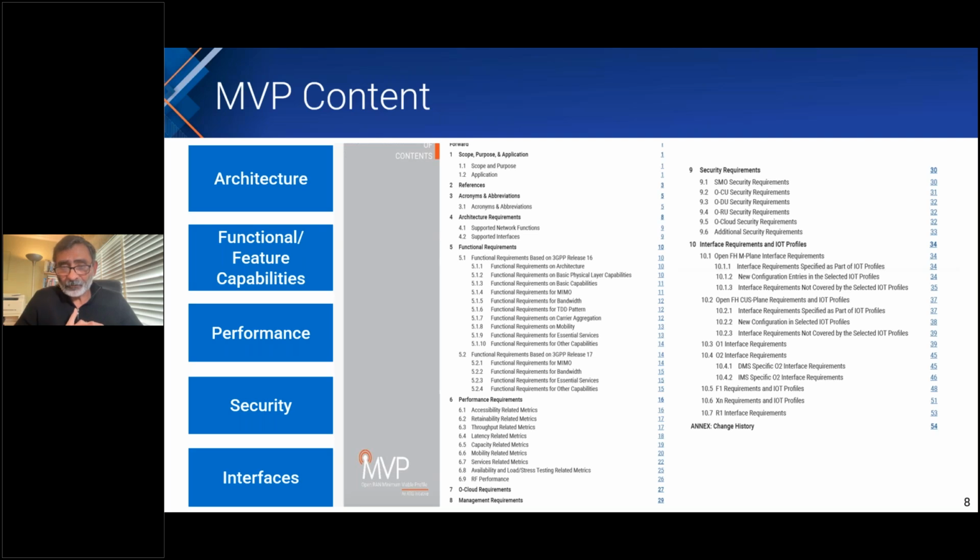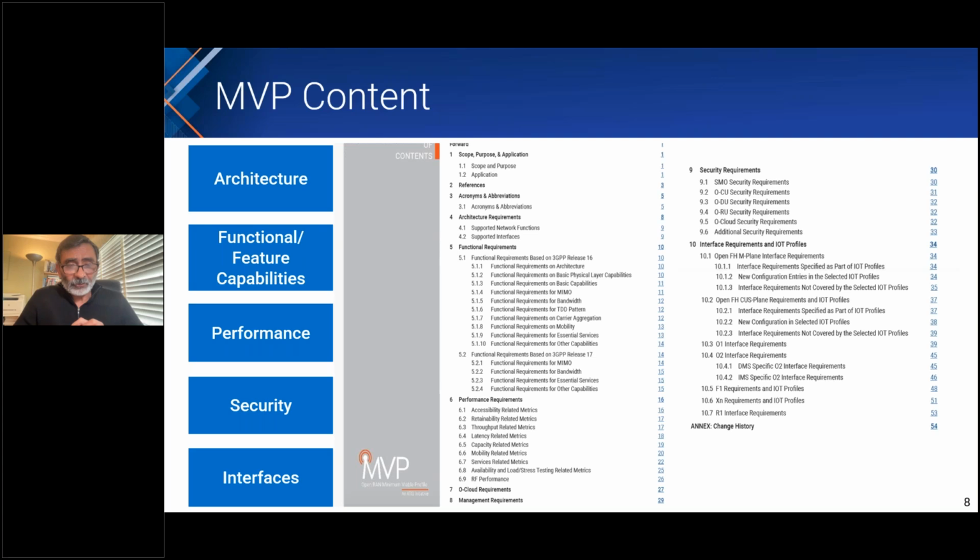It took us a little bit of extra effort beyond the original target of September, October, but when you look at this content, I think it's a pretty impressive set of requirements that have been gathered and made publicly available. So if you haven't already downloaded the MVP, I encourage everyone to go to the website and download this document and go through the various requirements in detail. And again, if you see any errors, or if you have feedback, feel free to provide it to us as well. The link is provided there, and the email address is provided on the link itself.